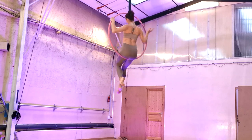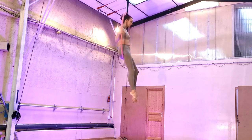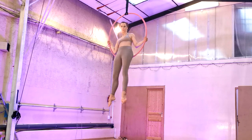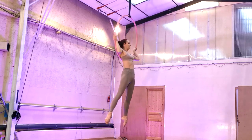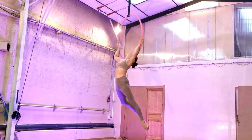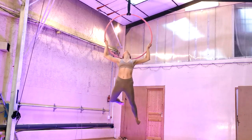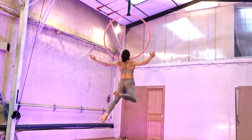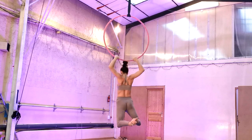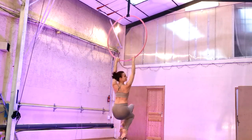I actually find doing it from the air a little bit easier. I start sitting in the hoop and then I wiggle my butt out of the front of the hoop as I hold on slightly below the middle of the hoop with my hands. When I get to the point where the bottom of the hoop is touching that little bone in my neck, I slide it down, I look up to the ceiling, I really engage all of my back muscles, I hold my legs behind me and I throw my arms out behind me. The more of your weight you can put behind you, the easier it's going to be to stay on the hoop. When I feel like I have to let go, I put my hands on the hoop again and lower myself down with control.